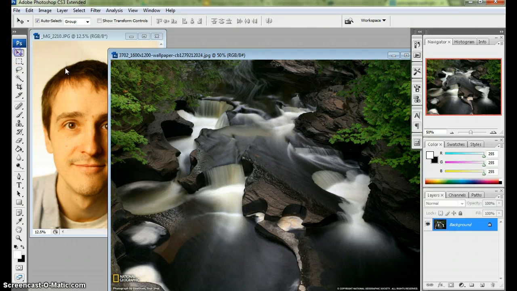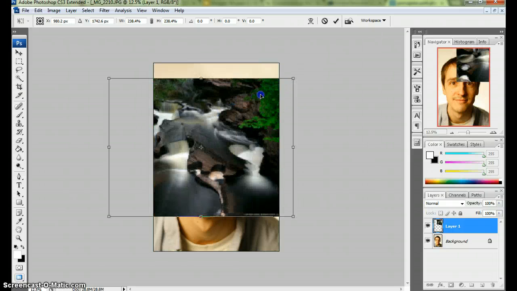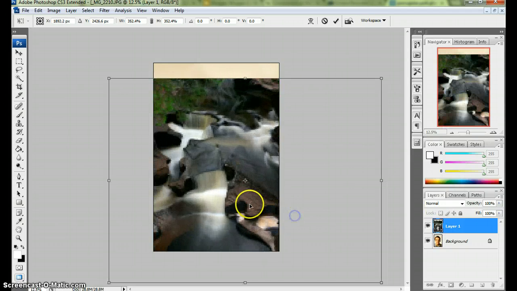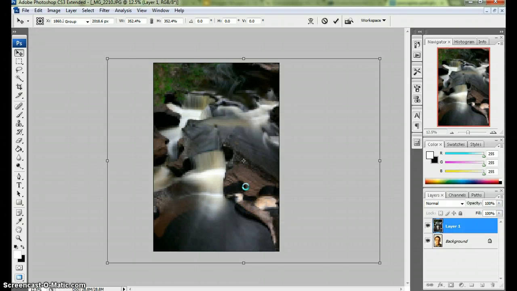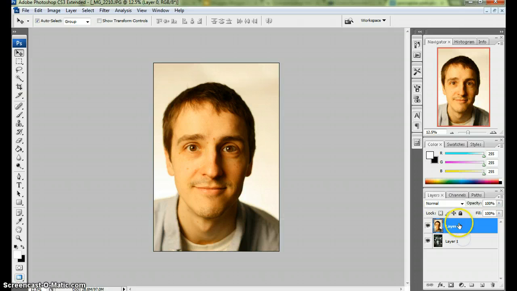So I'm going to go ahead and drag this image over here, resize it a bit, make it nice and big so it'll fit in the space. And I'm sort of just playing around right now. I actually have an image of the exact same place hanging out, so I'll use that later. I'm going to unlock my background layer. I'm going to place the image of me up on top.